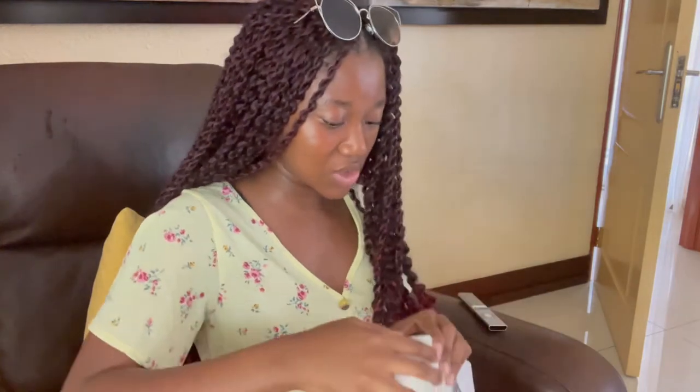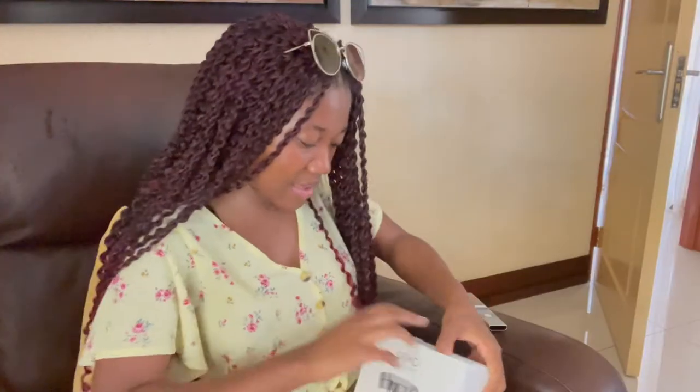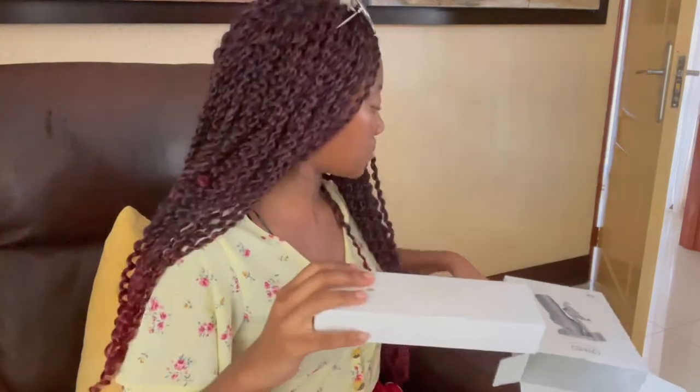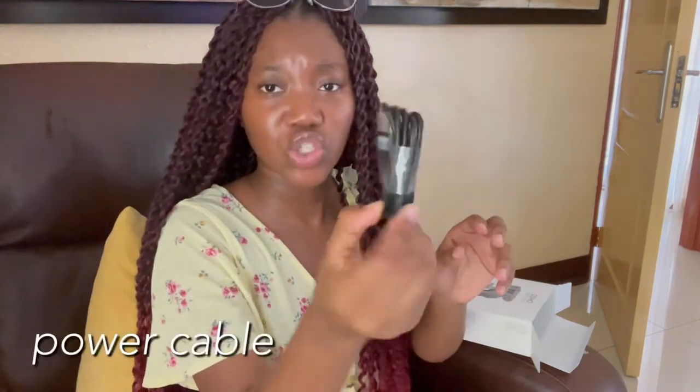But we're still busy opening this up to check out if it's exactly what I wanted. It's called the DJI Osmo Mobile 3 Combo. Okay, let's go. Okay. That's how it looks. Smells really fresh. And then there's also something else. Let's try and open this first. It looks like the charger or something. There's something inside. I just can't pull it out.